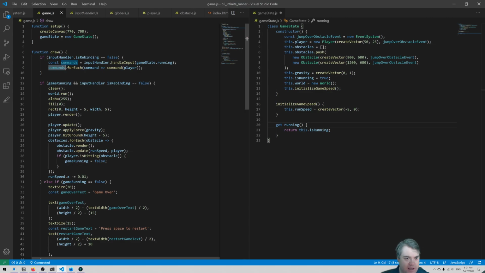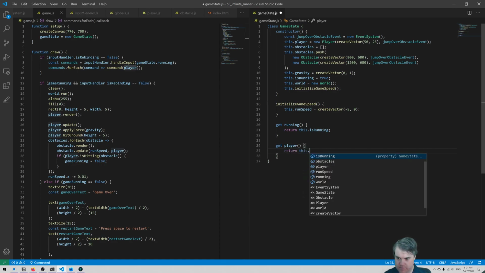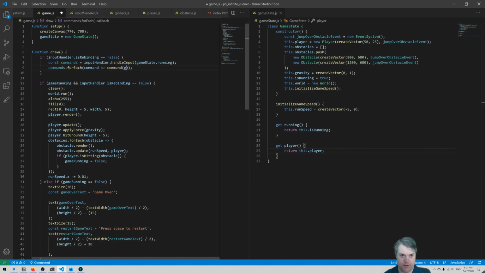Then we loop through each command and we run the command. So we need the player for this, so we need a getter for the player. GameState.player.